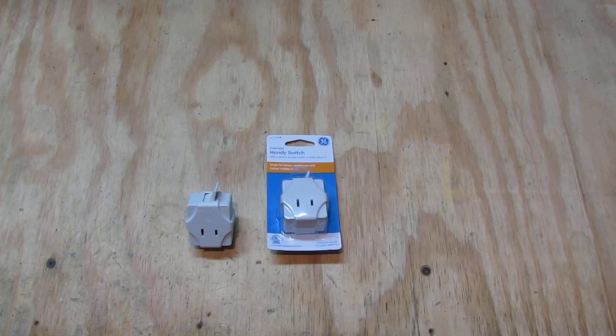Maybe for some purpose you have, it's going to help you too. I'm glad I found it so I don't have to rely on cheap or non-durable switches. The benefit also is that you simply plug it in and plug it out — finished. You don't need to deal with cables; if you add a switch to anything else you need to cut the cable, strip the wire, and deal with all that. Here you simply plug it in and finish. That's about the General Electric handy switch.